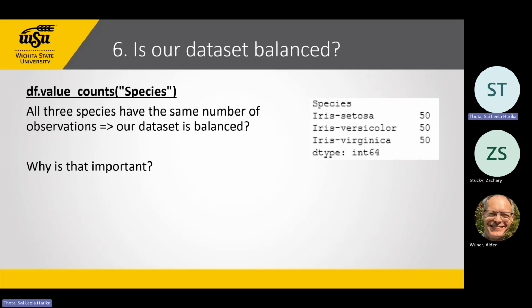So you can't use this model for other things. Whenever you build a model, always make sure your data is balanced so that your model will learn the things correctly, so that you can deal with the bias. When you build a model, the model should not be biased. Okay.